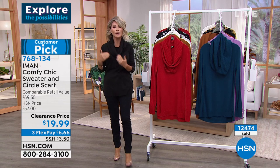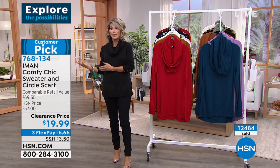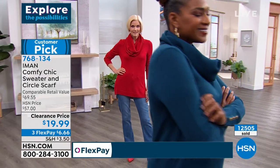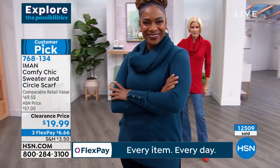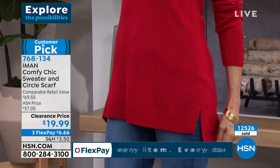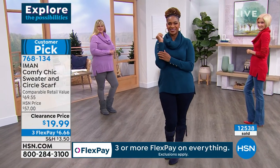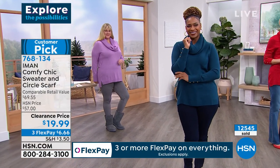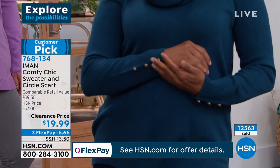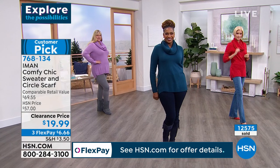This is buy now, wear now. I love that I can take this cowl off and wear it with other sweaters, or just wear this by itself with maybe another sweater that doesn't have the appropriate neck coverage. You're not going to find a better deal — this is one of the best deals Iman has ever done. Today it's only $6 and change. When thinking about Valentine's Day — what are you wearing? Look at that beautiful scarlet red. Maybe it's every day back with your leggings. This is perfect in that lavender — there are just so many different looks. You've got to be ordering now. We are extremely busy — well over 1,000 of you trying to order it. Extra small through 5X.